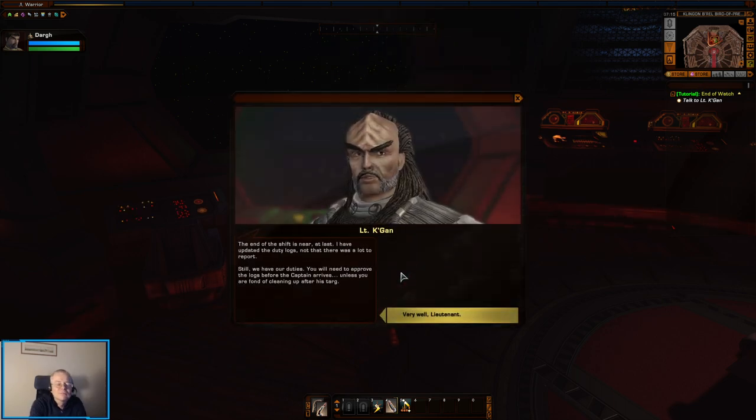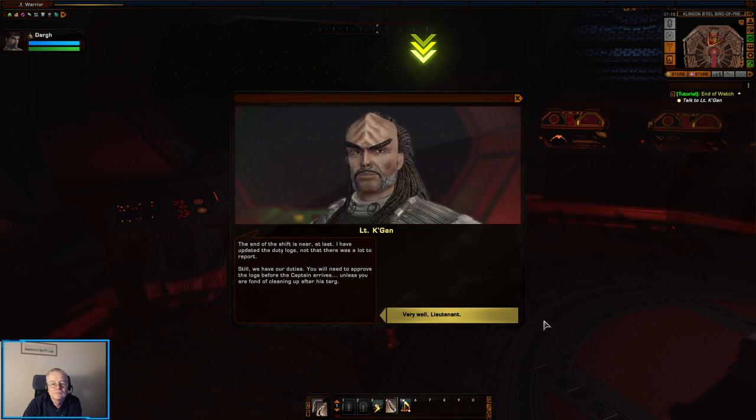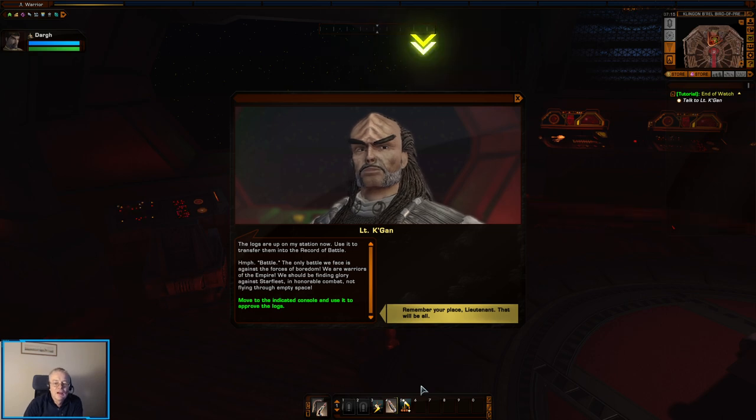Let's talk. The end of the shift is near, at last. I have updated the duty logs. Not that there was a lot to report. Still, we have our duties. You will need to approve the logs before the captain arrives. Unless you are fond of cleaning up after his targ. Very well, Lieutenant. The logs are up on my station now. Use it to transfer them into the record of battle. Battle. The only battle we face is against the forces of boredom. We are warriors of the Empire. We should be finding glory against Starfleet in honorable combat, not flying through empty space. Remember your place, Lieutenant. That will be all.